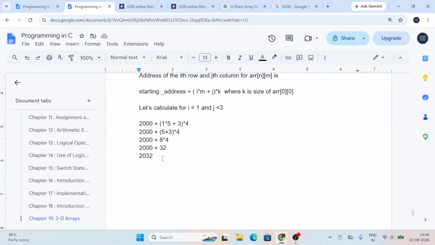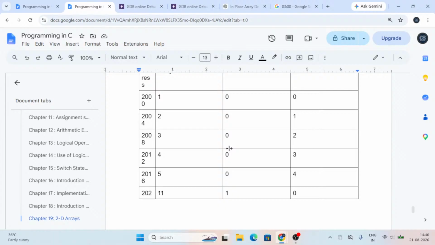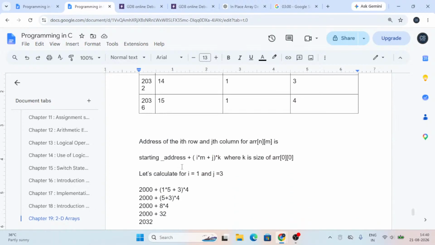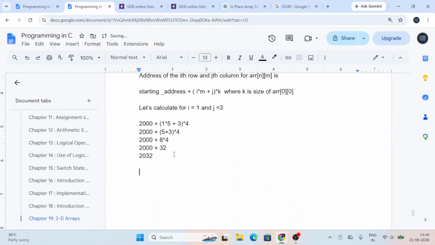So these are the two we have to do. First we wrote rows and then we calculated the columns, right?